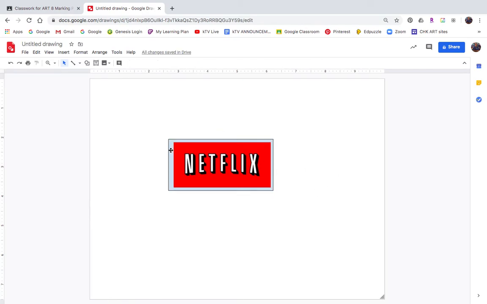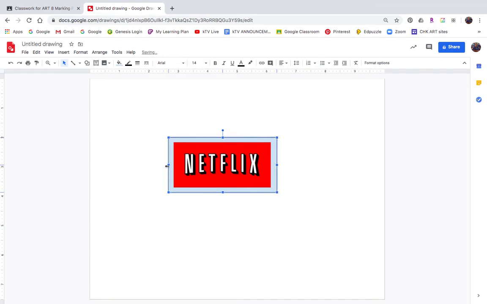All right, and then if I really want to do some little touches, I can highlight this, see how it's slightly off, and then just use the arrows on my keyboard and fix it up like that. Or I can mess around with it, make it a little bit bigger, just like this. Okay, not perfect, but we're getting there.